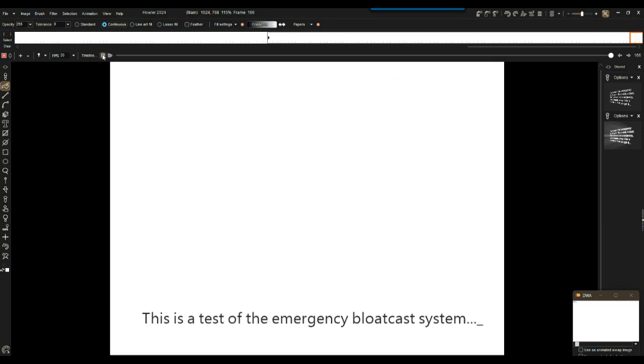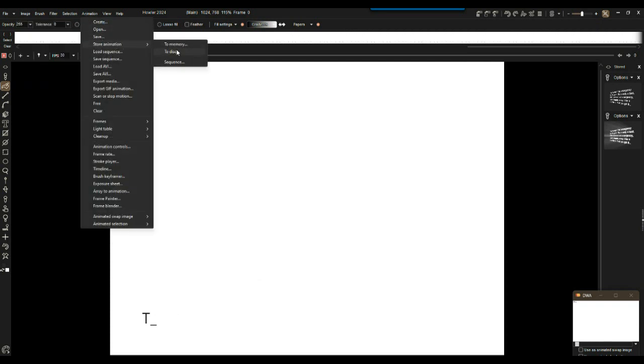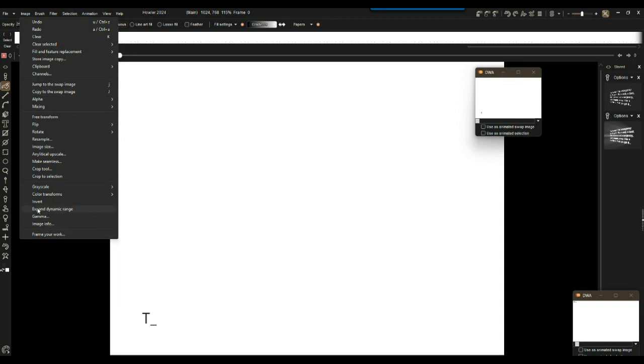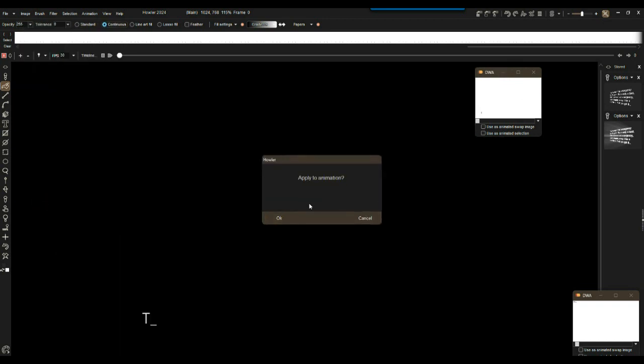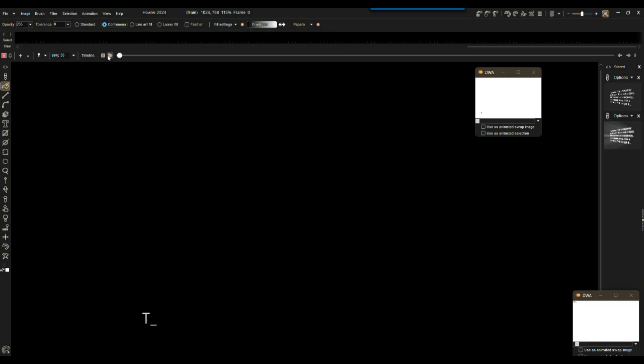Now let's say you want this at dark night, so invert the animation. But before we do that, let's make sure we grab another copy to disk, and then invert the animation. No, so invert the colors, the images. So now it's black. It's going to be text is white on black. There you go. Now let's say we want to have a little bit of glow.